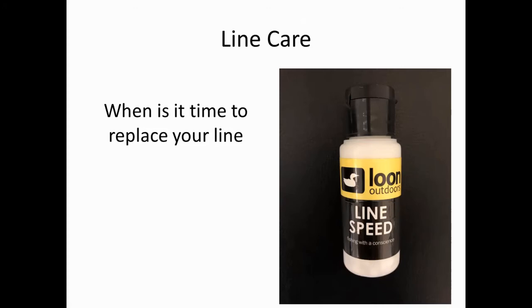But when is it time to buy a new line? Well, if it's a floating line, it's when it doesn't float anymore, even after your best efforts. You clean it up, you put this line speed, this cleaner on there, and it doesn't float. But how about a sinking line? It's always going to sink. Well, maybe when you look at your line, there are cracks in the coating, or there are pieces missing, and you can see the core of the line. That's when it's time to get a new one. And then a sink tip line, right? It's a combination of both. Okay.